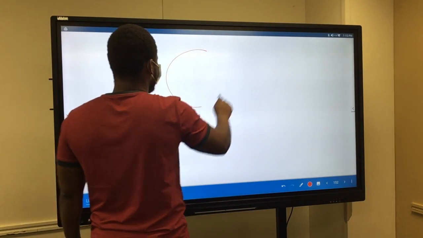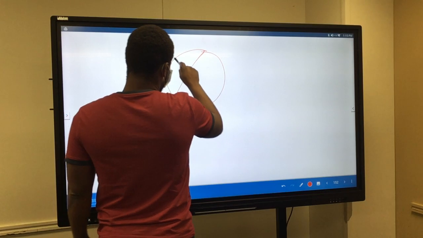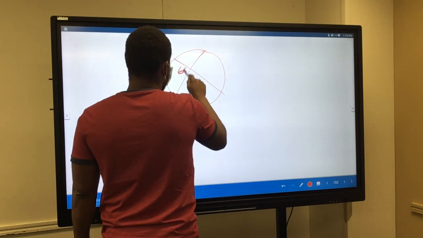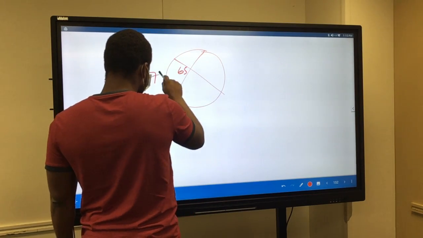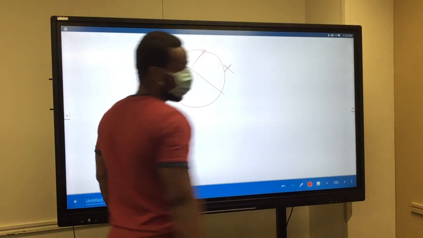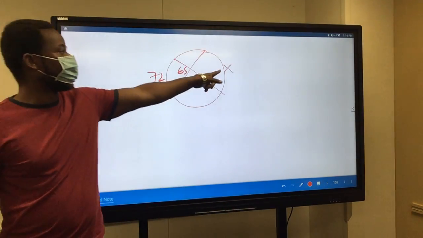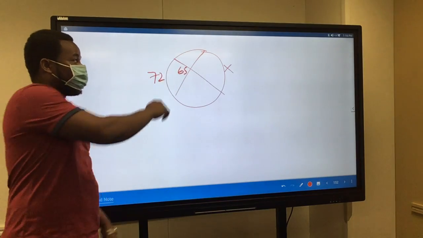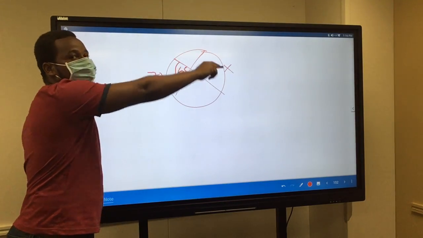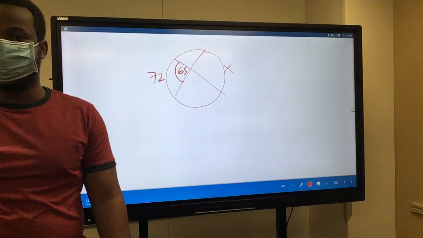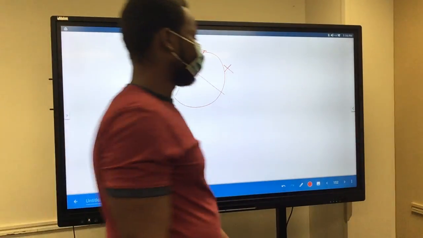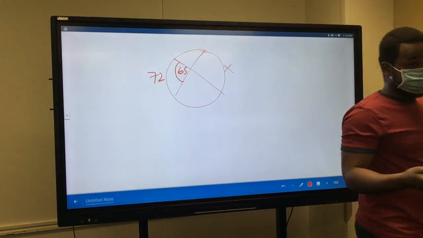Okay, let's try this example. This one you have to think a little. Now they gave us the angle. They gave us this side. Now they want us to find the x there. It's still an inside angle, but we want to find the other side. What do we have to do? Oh, yeah, times 2, right?